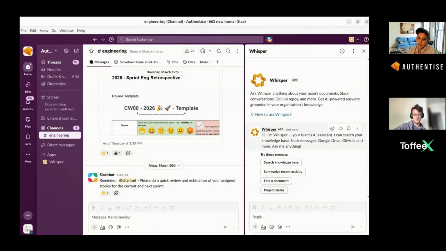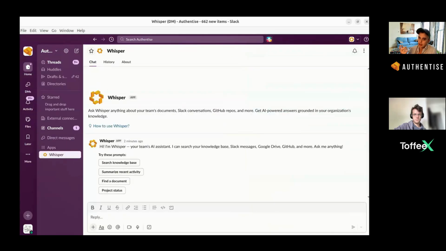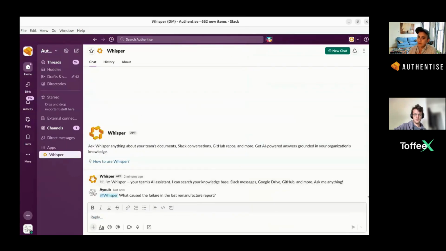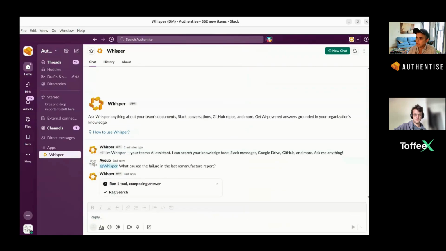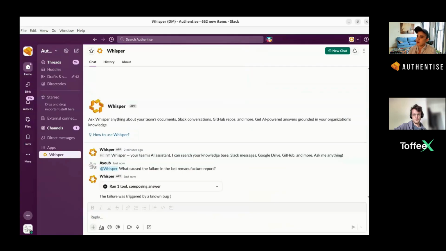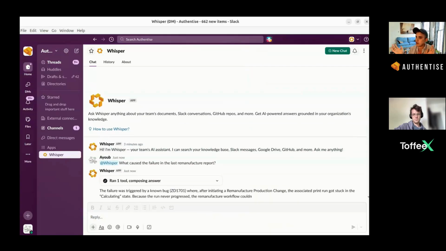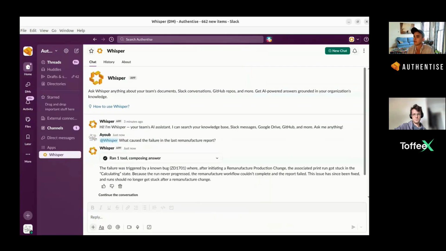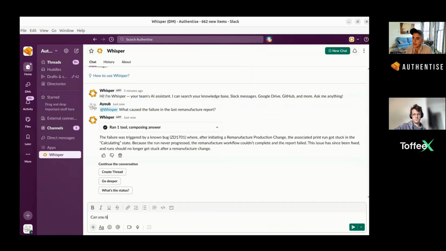Just to give you a quick sense of what that actually means, here's a simple example. Somebody's going in the environment that they live in every day, like Slack, could be Teams or anywhere else, and does a quick search against all those structured and unstructured databases, receiving answers in response in clear English.